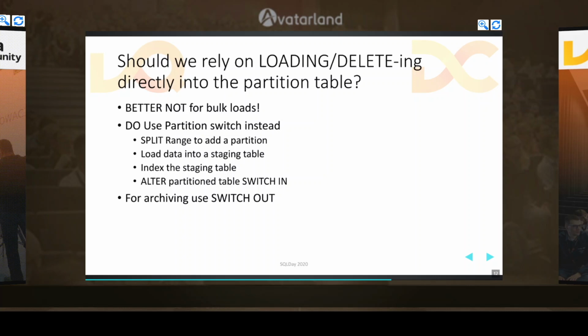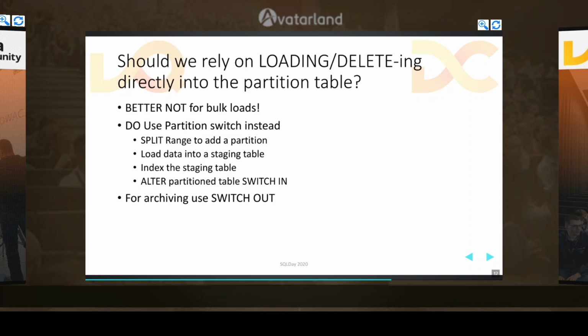If you choose to insert data directly into a partition table, SQL Server will manage that. SQL Server, as I managed to show you in the demo, will insert data properly into a specific partition based on the value of the partition key. But what you will face is that it has to check the partitioning key for every single row at the time of loading data, which will slow down the loading process if you have a lot of data to load.